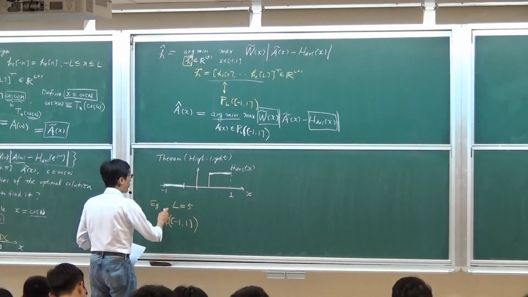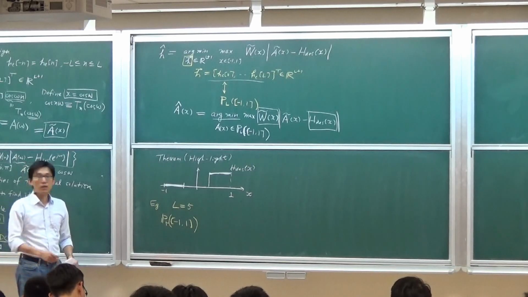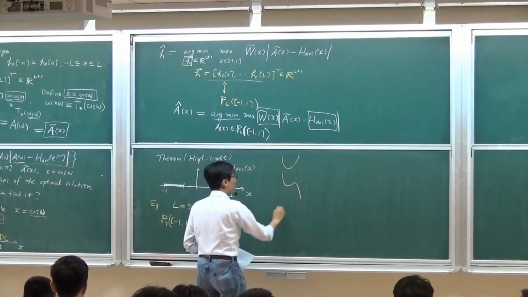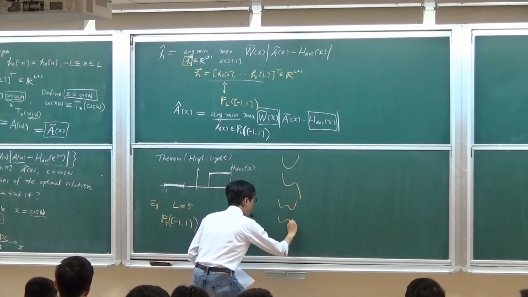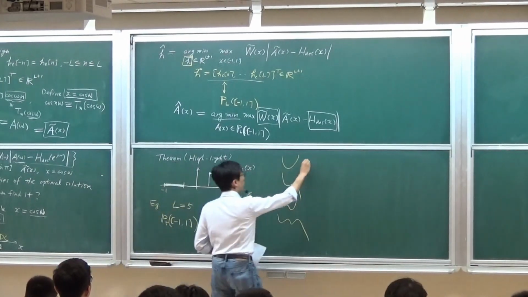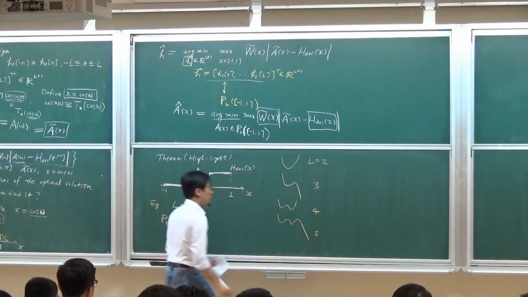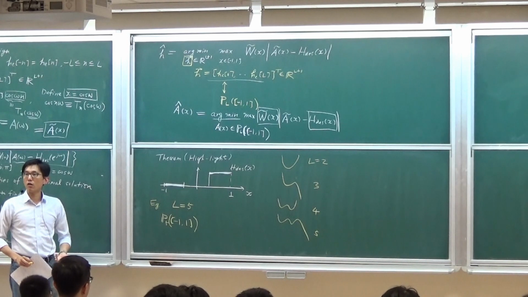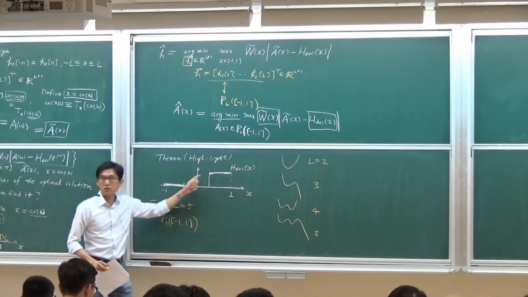And we know that a fifth order polynomial at most has how many turning points? You know that, right? A second order polynomial is a parabola. A third order polynomial may look like this. Fourth order may have like that. And fifth order at most can go up and down like that. So that's L equals 2, 3, 4, or 5. Now I want you to think of the set of all possible fifth order polynomials to see how they can best match this ideal function.